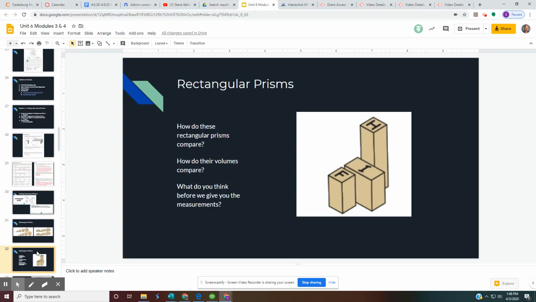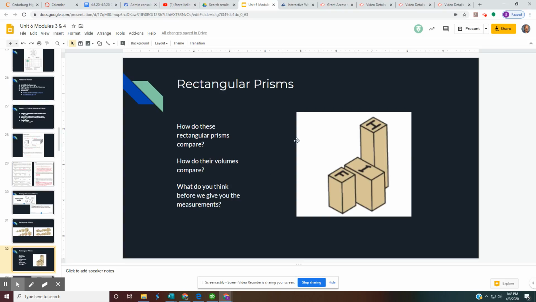So how does H compare to I compared to F? So is F related to I and H? How does I relate to H? Do any of them have similar volumes? Are any of them different? Like are some half or are some twice the amount in volume? What do you think?